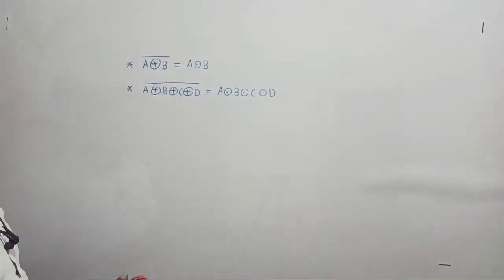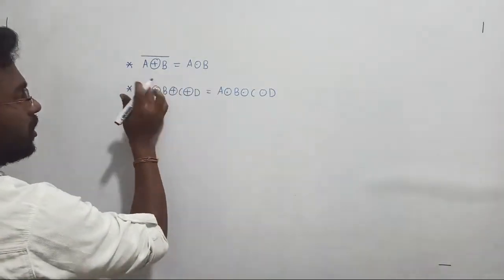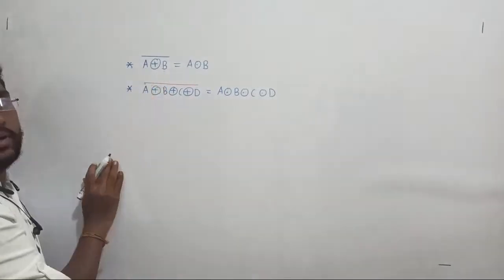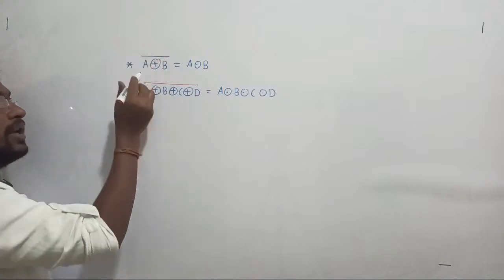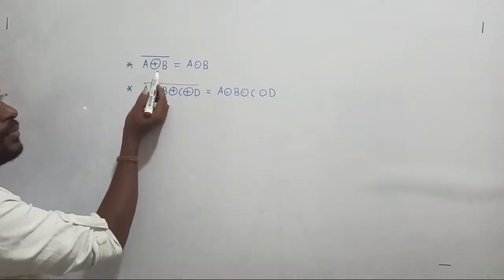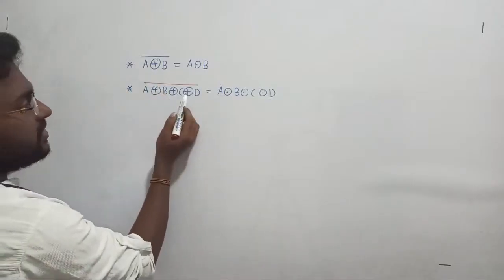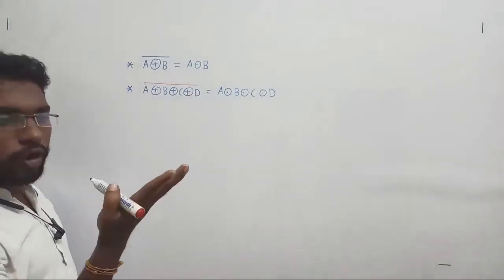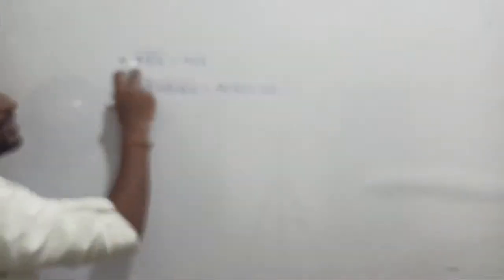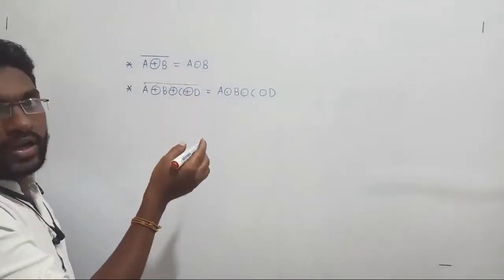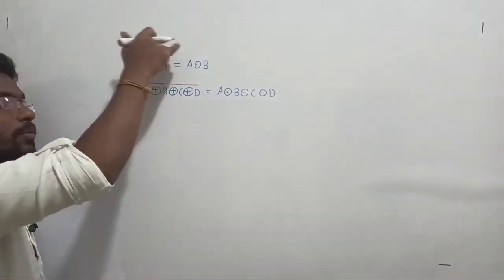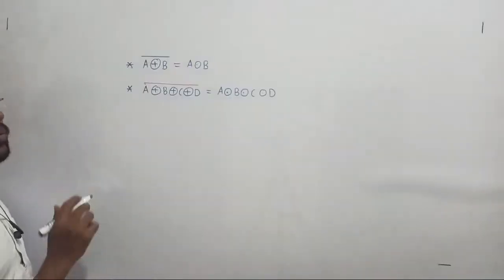So I understood one thing here. Whenever the number of inputs is even, we are considering the two-input number system on the input side. Whenever I take the complement in the case of an XOR gate with two inputs, A and B, that is an even number. A, B, C, D, four inputs, is also an even number. So if I take the XOR gate with an even number of inputs and complement it, that will give you the value of the XNOR gate. That is property number 1.